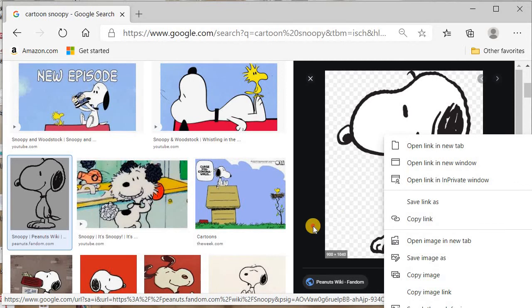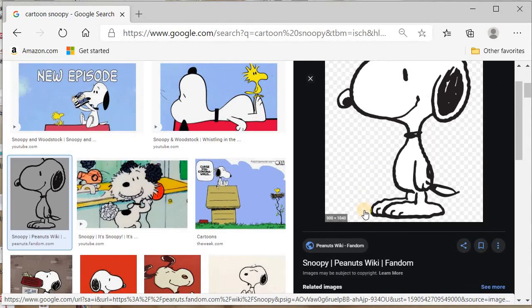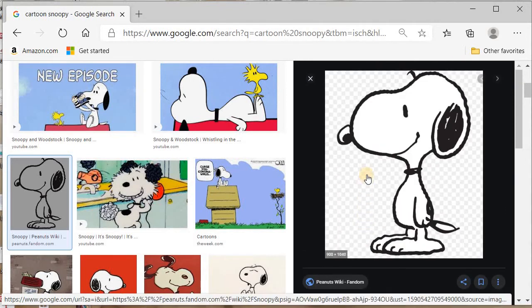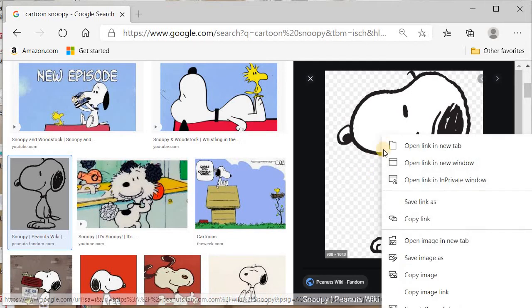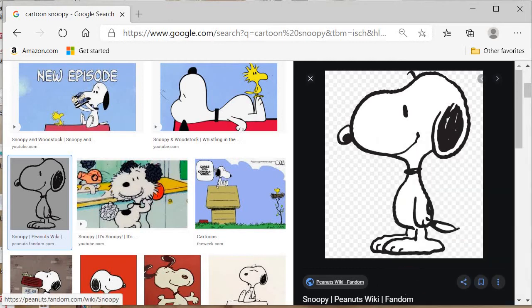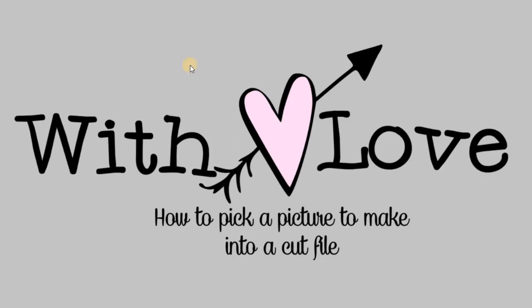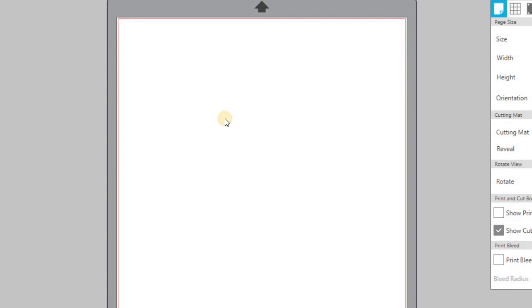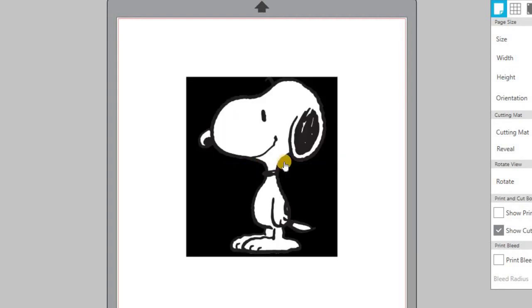Now, if this is a PNG, this background will be transparent, or it'll come up black in Silhouette. So let me copy the image, go into Silhouette, open a new one, and paste.